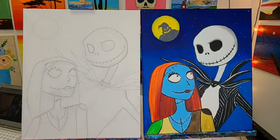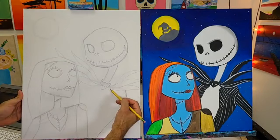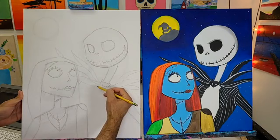So here we go. We're getting there. Right in here. First, what I want you guys to do, we're gonna mark off where these lines are. They're just on the sides of the bat's face, okay? Like that. The openings to his coat.